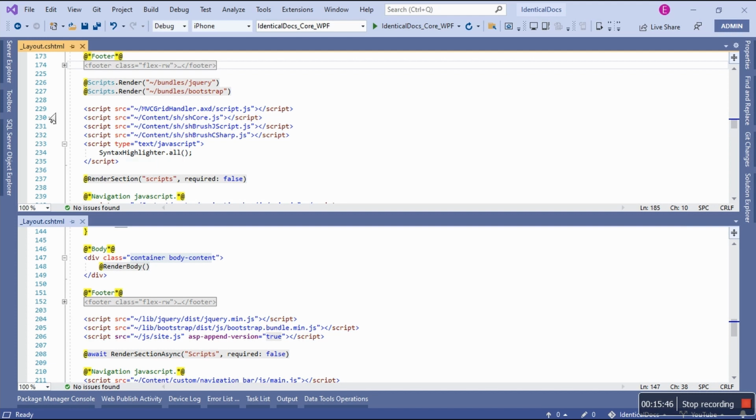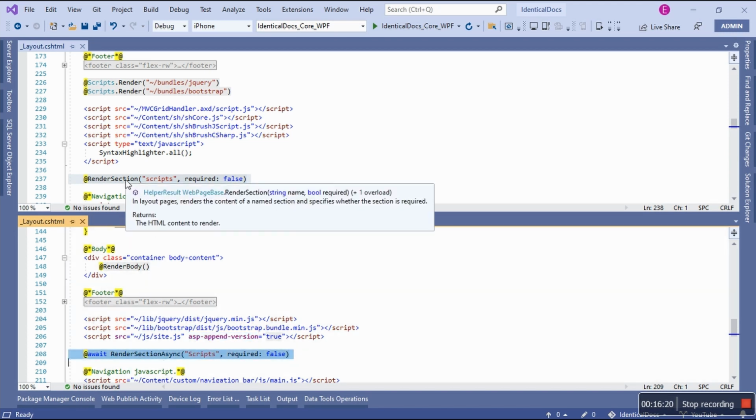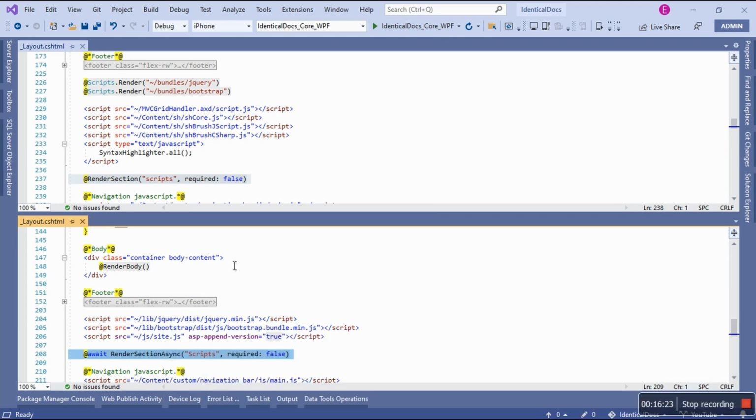Okay, now in MVC, in .NET Core, this is where I bring in stuff for MVC Grid. This stuff is for MVC Grid in .NET Framework, but remember they're incompatible this side, right? And then I do this. I never understood what this does, but you can do your own research, and I render all the scripts. Good. And this side I have jQuery, and I have Bootstrap, and I have a general site.js. So you understand that .NET Core is a bit different in how it operates. And I render all the sections asynchronously. See, render section, but this one is the asynchronous version of it.